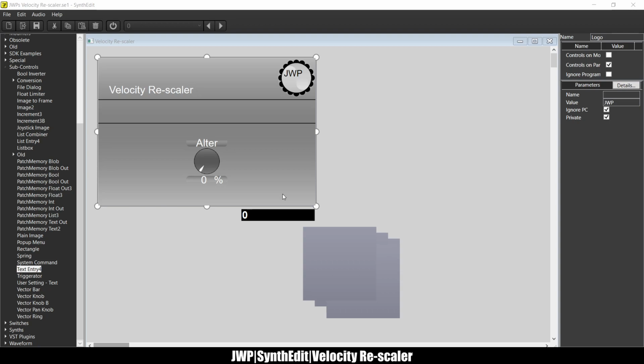And rename the JWP S frequency velocity resampler. What's it called? Rescaler.